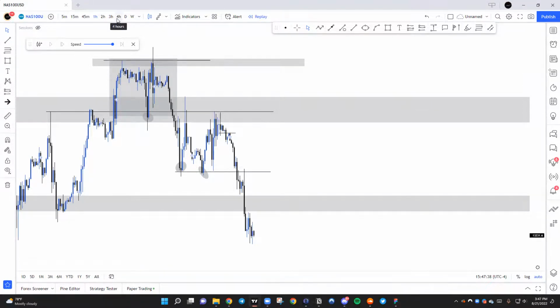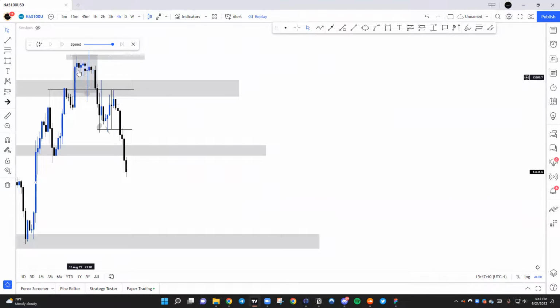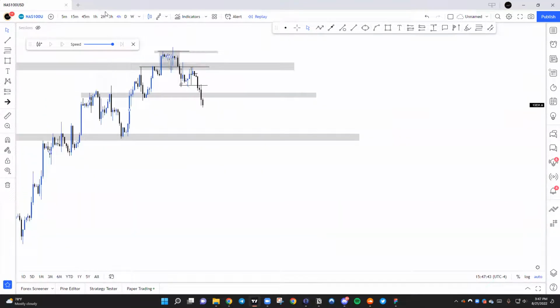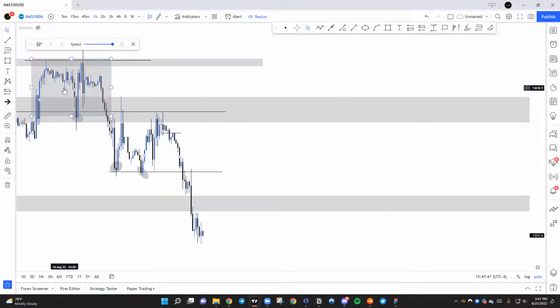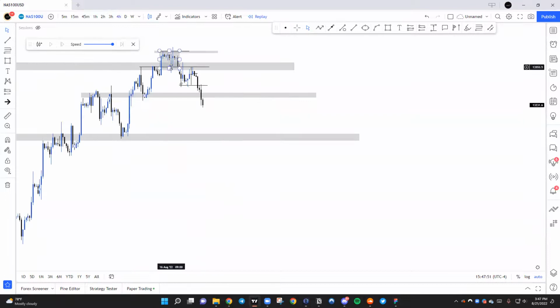But overall, I was just looking at price on the 4-hour because I was already looking at price being bullish, because we already made a new high. Price pulled all the way down to here. So I was just staying on the 4-hour before price was to close back below this previous low that was made here. And that's what I was going to look for my sell at. I was just on the 4-hour the whole time. I didn't switch to any other time frame.